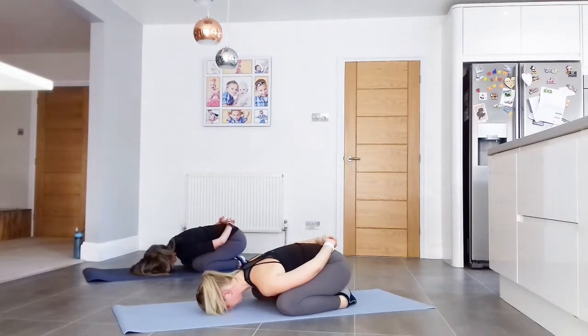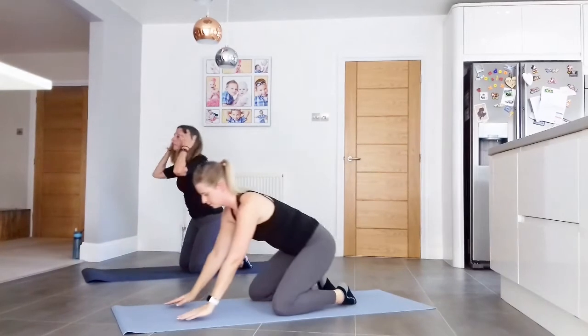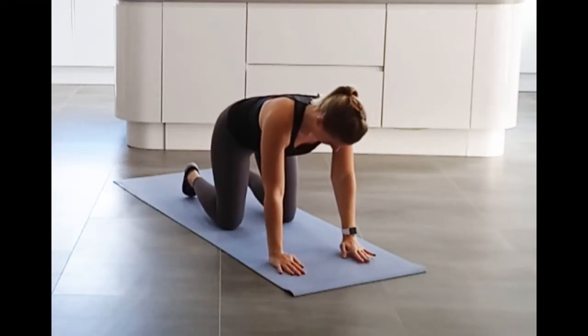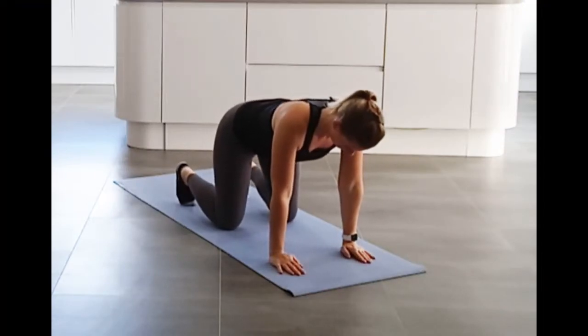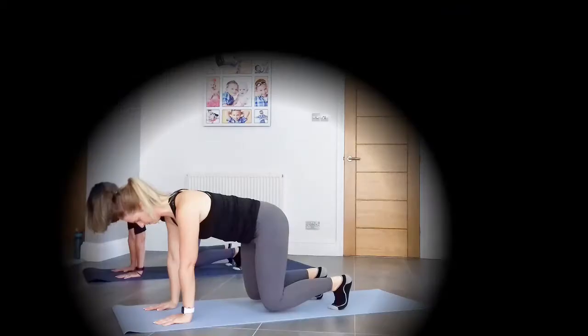And then we're going to ease back up. Again, tabletop position. Tuck those knees under, tuck those toes under, and raise the knees just off the ground. Good. And now we're going to kick sit. We're going to bring the body round.